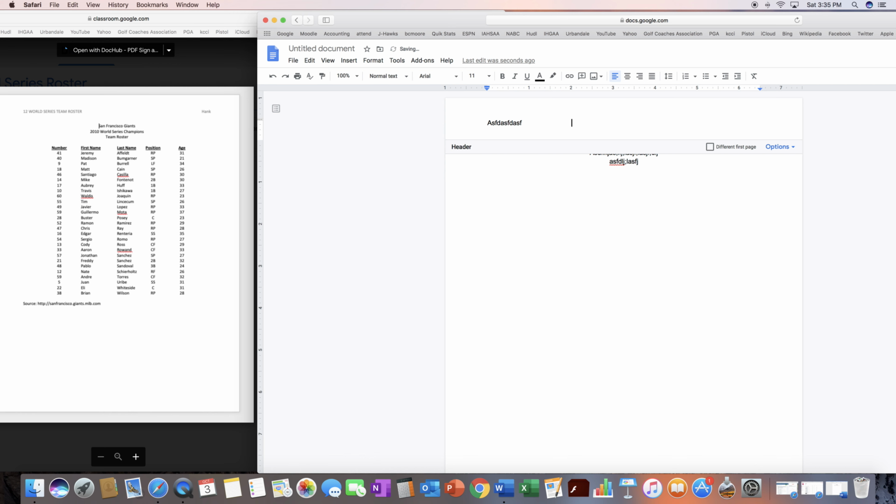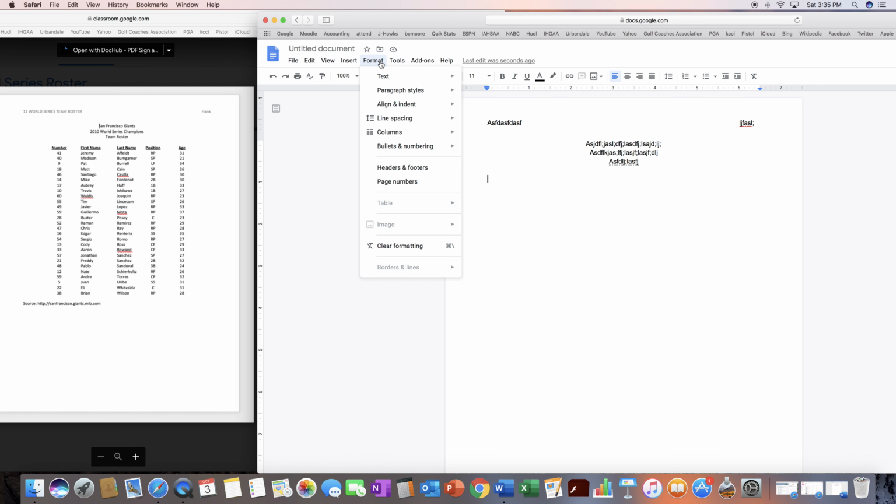So this is a little different. Then you either have to type your name over here, or you go to the next line. But anyway, just to speed things up time-wise, this would be number 12 World Series Team Roster, and then your name, then the heading. Then you get down here, and then we need to set the tabs. Now, there's no format tabs in this. Okay?